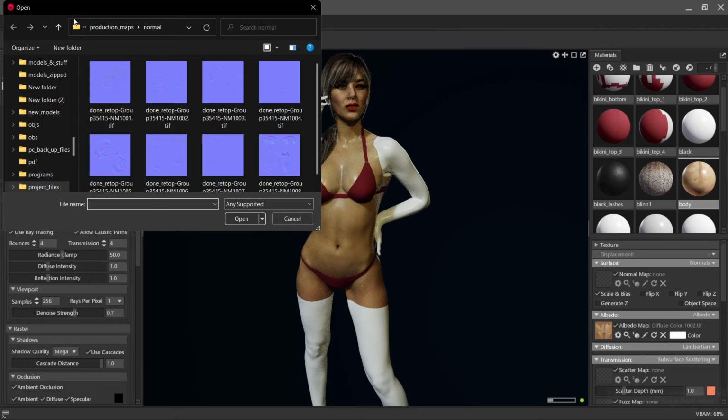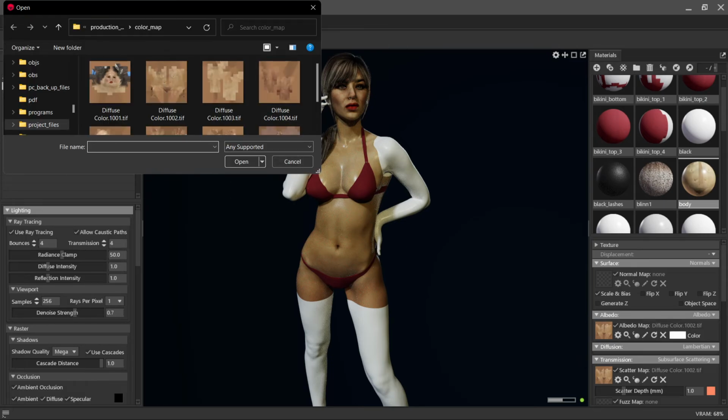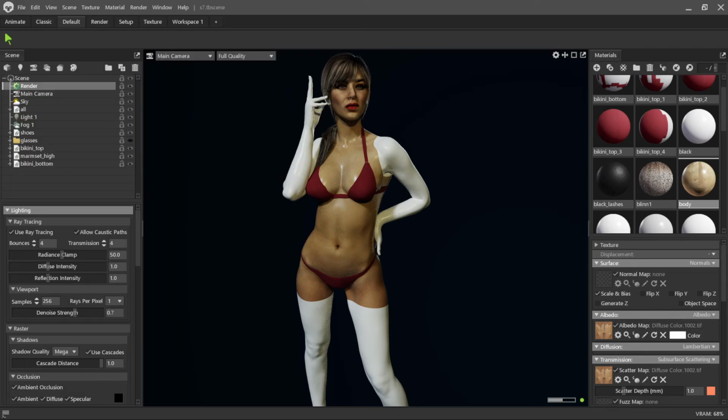Find the scatter map for the body. Wrong map. Want scatter map. Where are you? Scatter map. There we go.